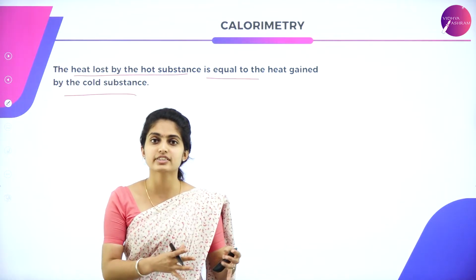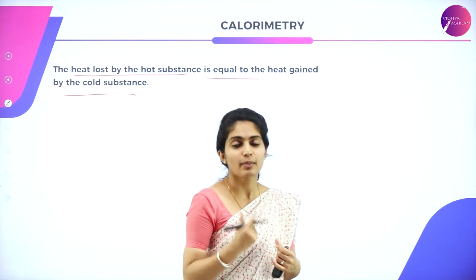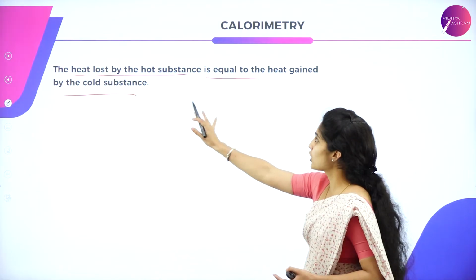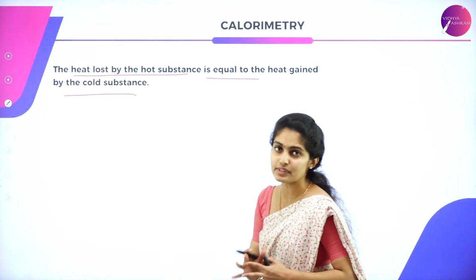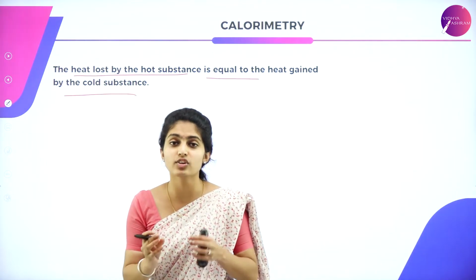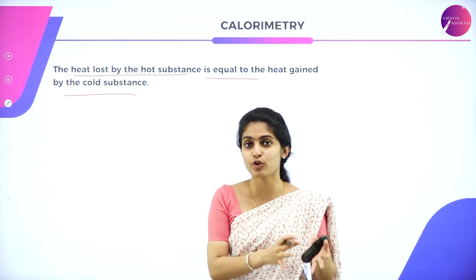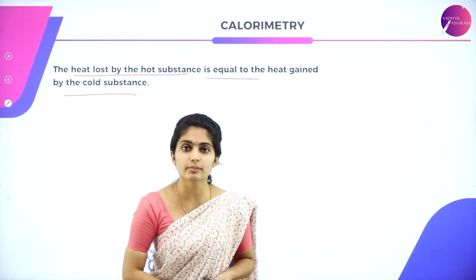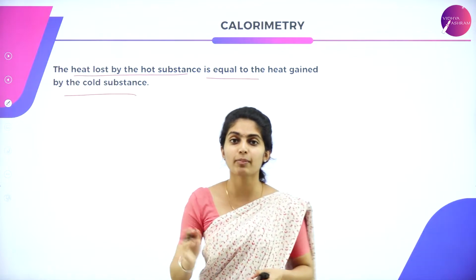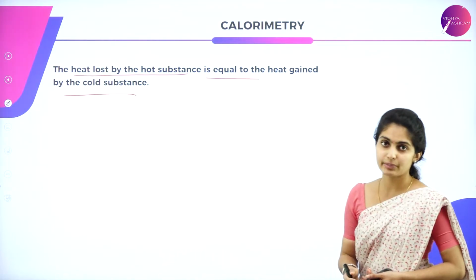So this is the calorimeter's principle: the heat lost by the hot substance is equal to the heat gained by the cold substance. When this is done, it is not a complete transformation of the cold substance into hot, but both will be in thermal equilibrium. That is all about calorimetry.